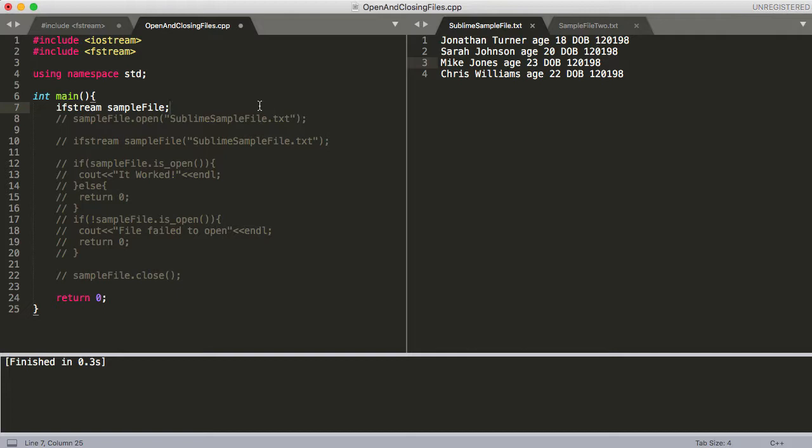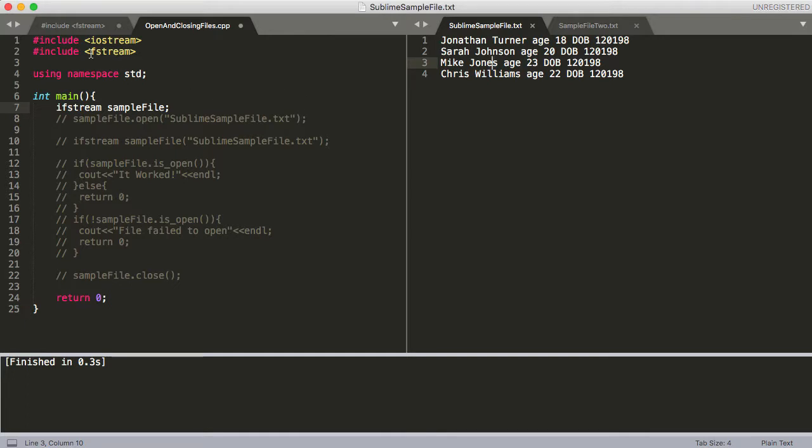In the next couple of videos, once we've covered opening and closing, we'll go into how to read in information from basic text files like I have over here on the right. This list is just separated by a space, and then we have a comma separated list here. We'll learn how to do that in some future videos, but first let's talk about how to open a file.